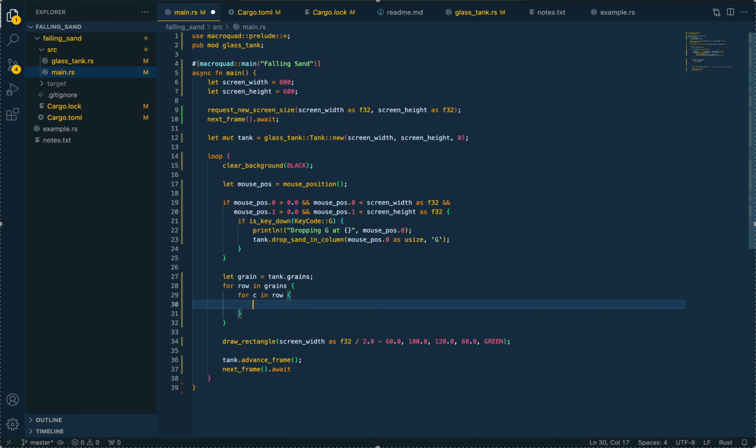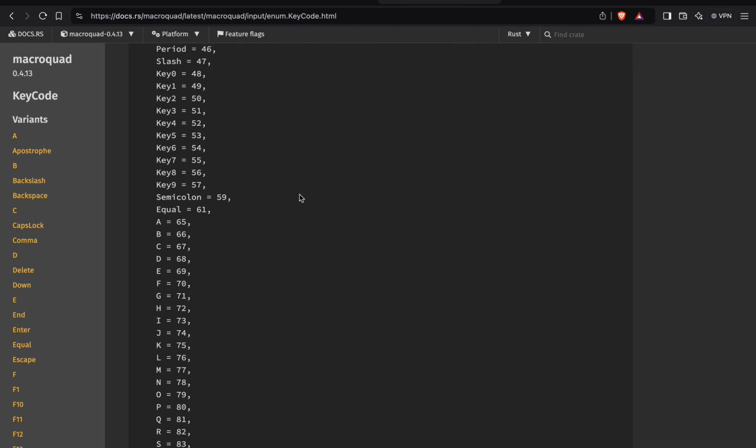Row and grains for C and row. Where does this come from? It's Macroquad color, right?